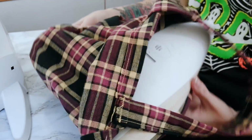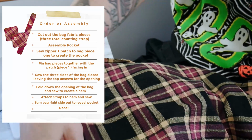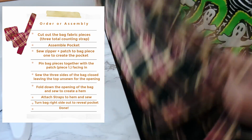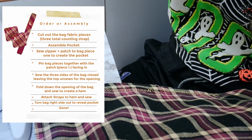So if you were following this tutorial, this would be the part of the video where you would unpin your bag, sew the pocket on in its entirety, and then flip the bag inside out so we could sew it. I got that all backwards in practice, so you are seeing a completed bag in this image, and I have to hand sew the rest of the corners of the pocket back on, or else I would sew my bag closed.